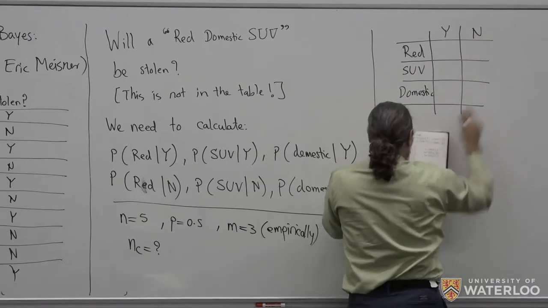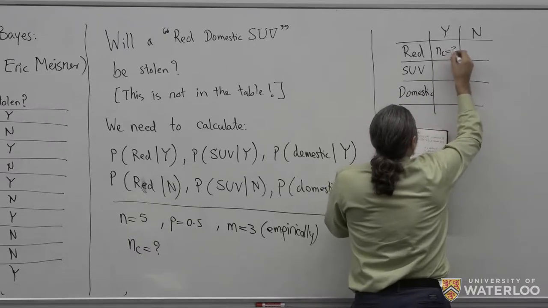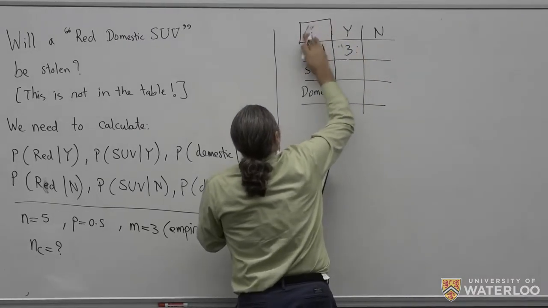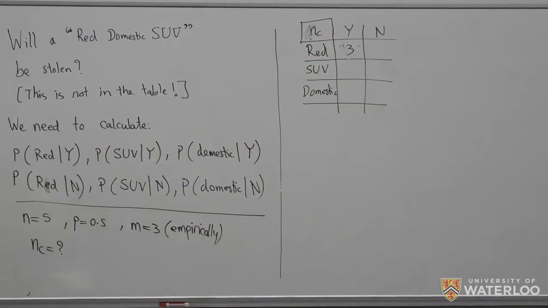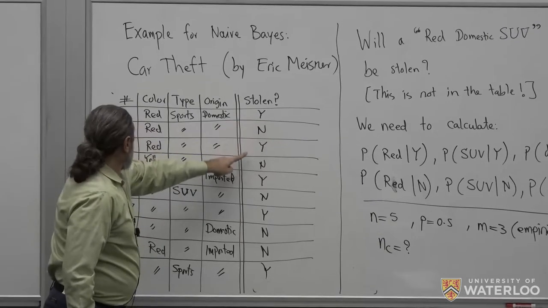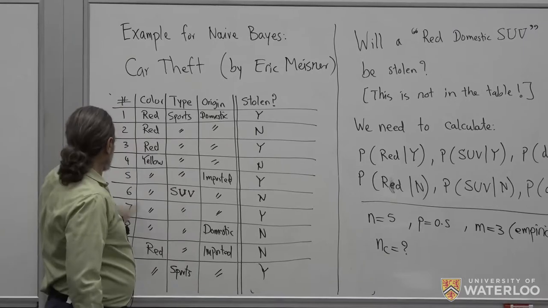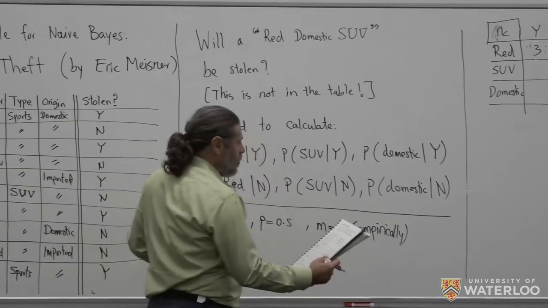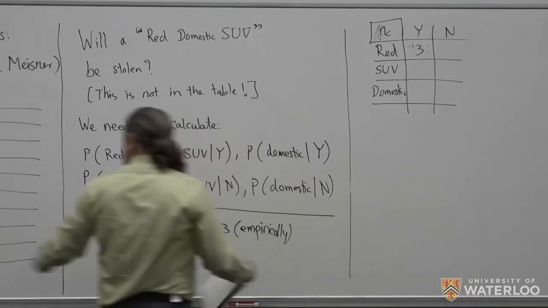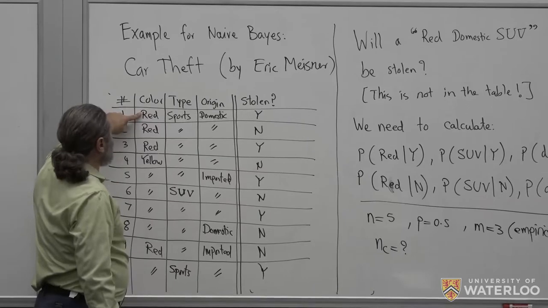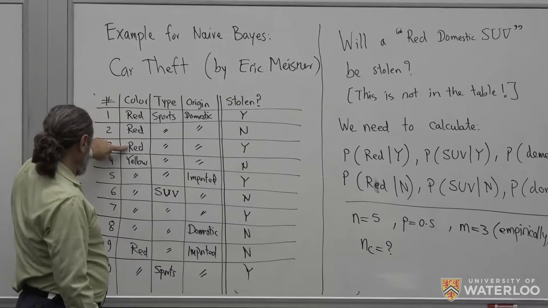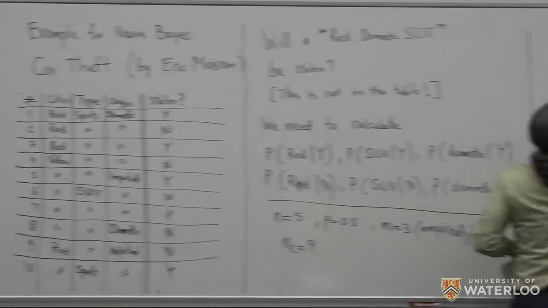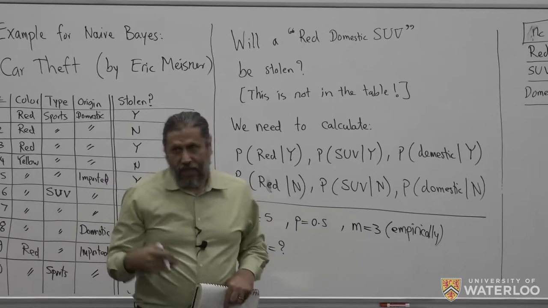Okay, life is easy. So for the first one, NC is 3. I'm writing 3, and this is NC. NC, yes. Red 1, red 2. Do I have 3? 1, 2. I must have 3. So why do I have, maybe I made a mistake. NC is 3, and no, that's wrong. So how many reds do I have that is stolen? How many color red do I have? 1? 2? Do I have one more? No. Number 10. Okay. Thank you. Automatically, I have 2 here. Okay? So you see, you make mistakes. So that was a bug in my mind.